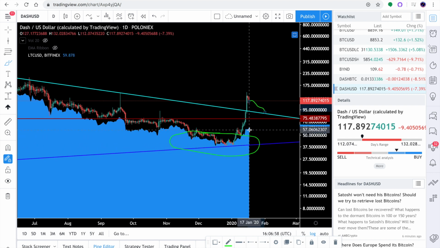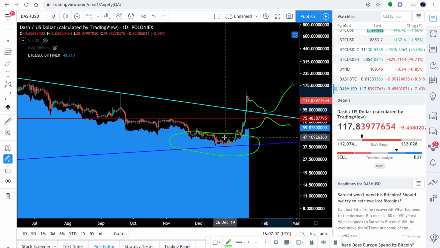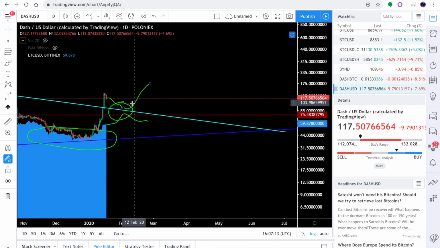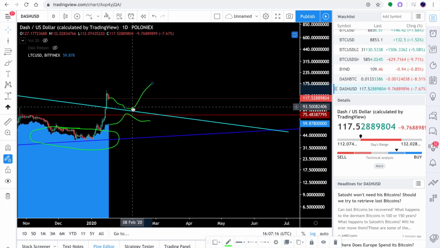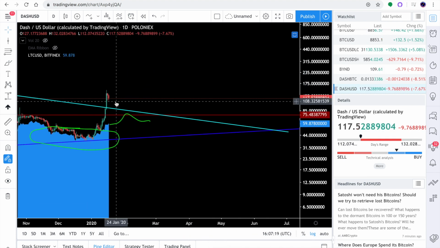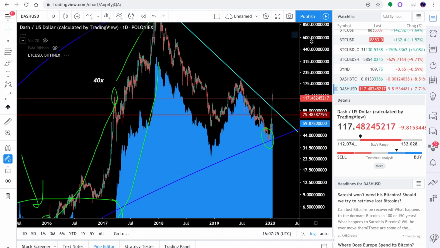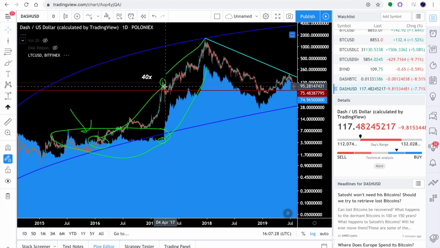while Litecoin, hopefully, accumulates and pumps before coming back down while Dash goes up. And then this area, it might not be 1-to-1 again, but if it's, say, 1.5 to 1, 1.25 to 1, something like that, I will definitely be swapping again. All right, so that is a pattern that's played out for many years.